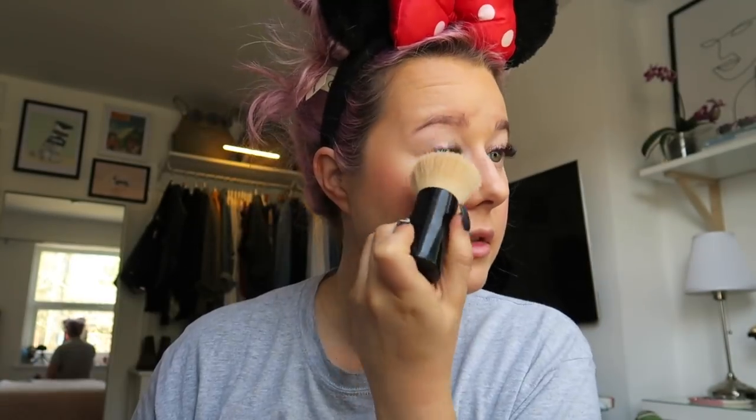I like my blush quite high. I'm not sure whether that's good for my face or not. I don't really need to use blush because I've already got really red cheeks, which I try and mask so that I can do my own blush and place what I want. Again, I pull it up like it's bronzer, but I guess I use it like a highlighter as well. If it's just a bit too much, just tone it down. I'm putting freckles over the top of it. But for someone that's not a makeup-y person, I think I've done a cracking job.